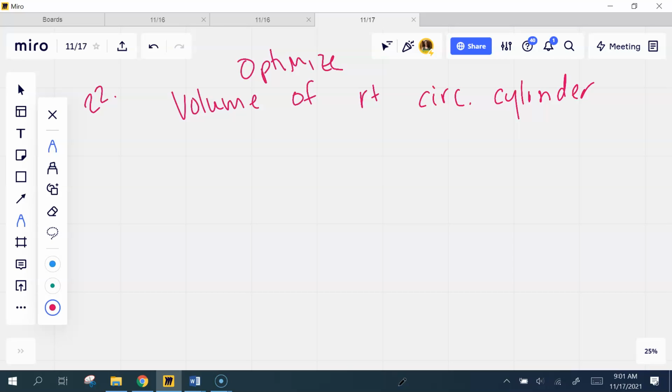Maybe there's a right angle with the base. So what's the formula? The right is indicating the right angle. What does this mean? The cylinder can be inscribed in a sphere of radius 10.